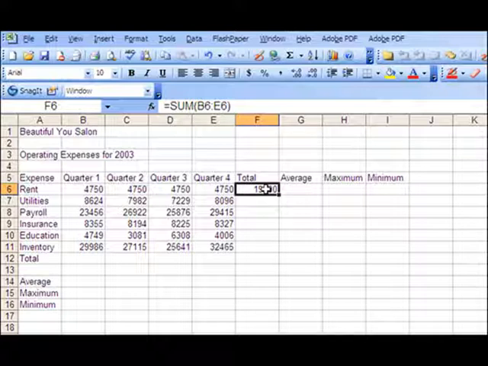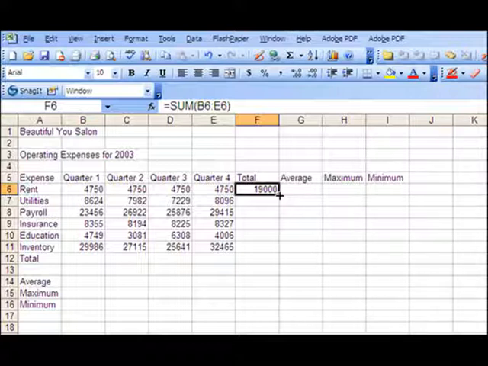Now the next step we want to do is copy this formula or function, the sum function, from this cell to the rest of these cells. And we do that by using the fill handle. Notice when I mouse over the lower right hand corner of the active cell or the cell pointer, there's a little black square. When I put my mouse on that square, it turns to a black cross.